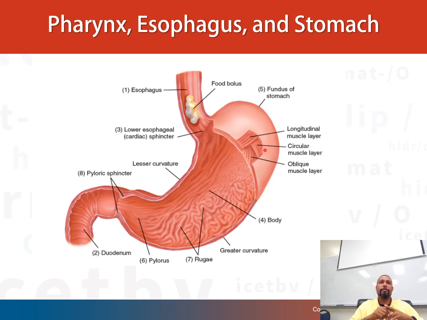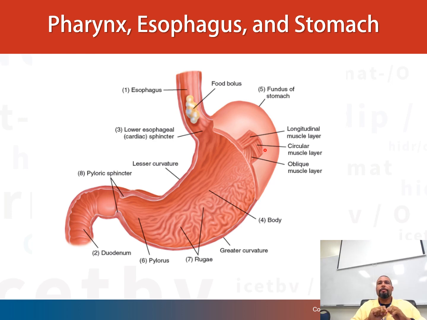The stomach extends from the esophagus to the first part of the small intestine, the duodenum. The terminal portion of the esophagus, the lower esophageal sphincter, is composed of muscle fibers that constrict once food has passed into the stomach. It prevents the stomach contents from regurgitating back into the esophagus.